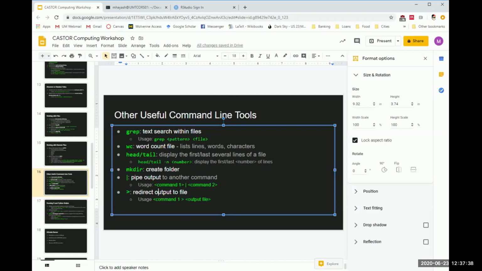The caret here is a redirect, so you can redirect the output of some command to a file. This is nice if you want to redirect the output of an analysis to some file. If I had two carets, this is going to output and append. So by default, one caret outputs and overwrites, two carets outputs and appends. I'll use this if I want to debug, or if I need to store output that I've printed to the console in some file to look at later.